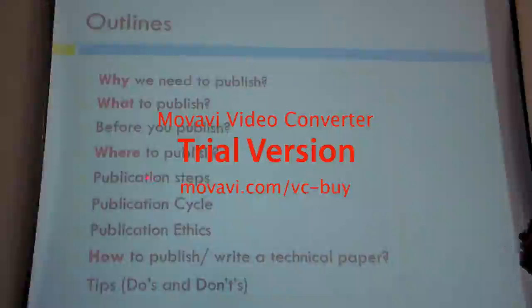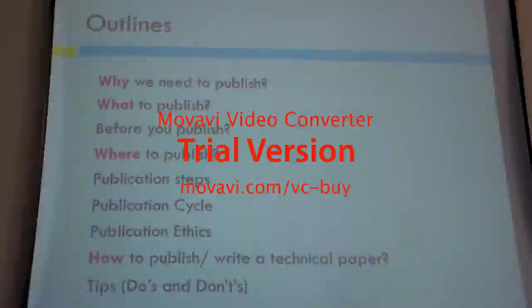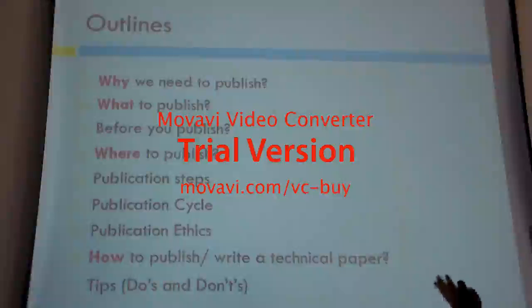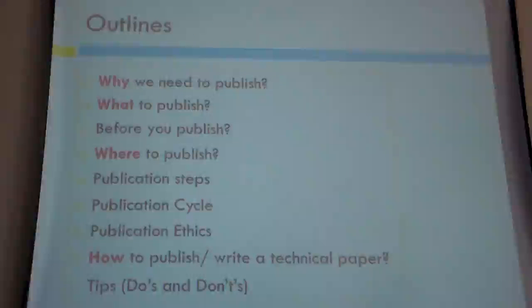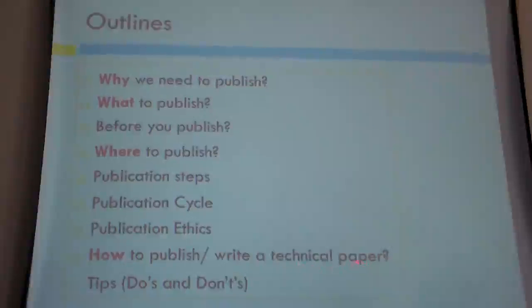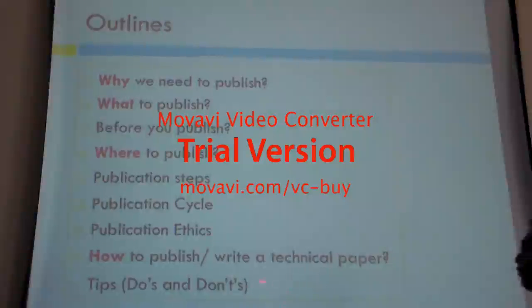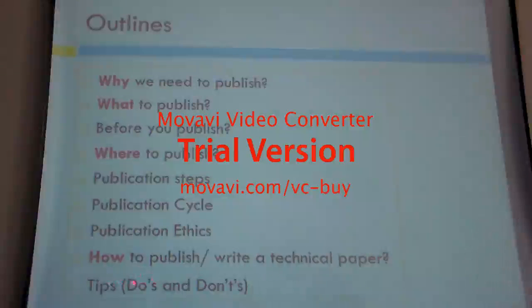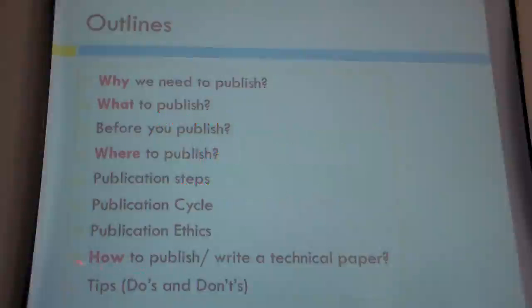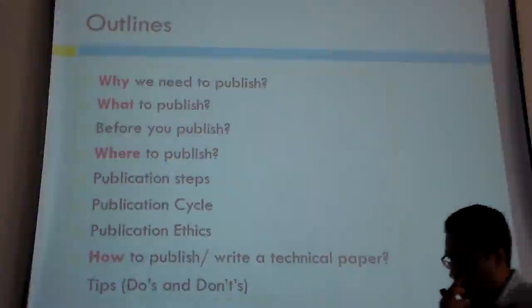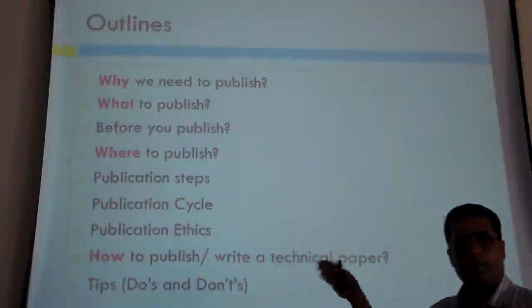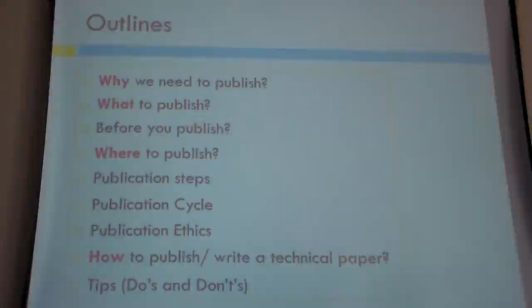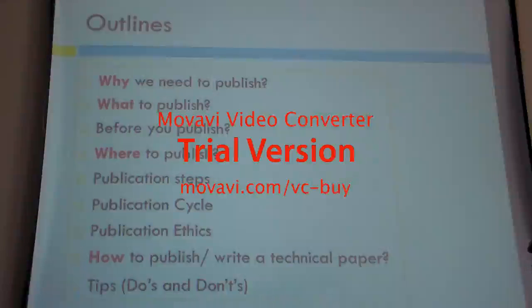After that, we will see what the publication steps are that any researcher should follow to publish a research paper, the publication cycle, publication ethics, and how to write a technical paper. And by the end of this presentation, there are tips on what you should do and what you should not do. It's based on my experience, and I hope you can benefit from these things.